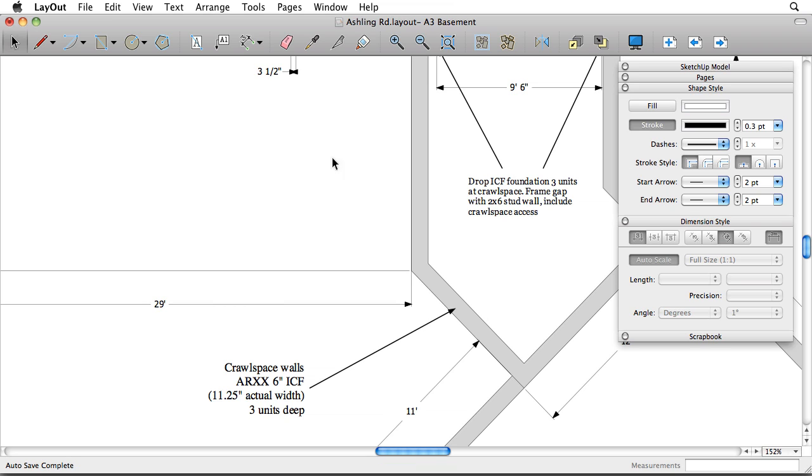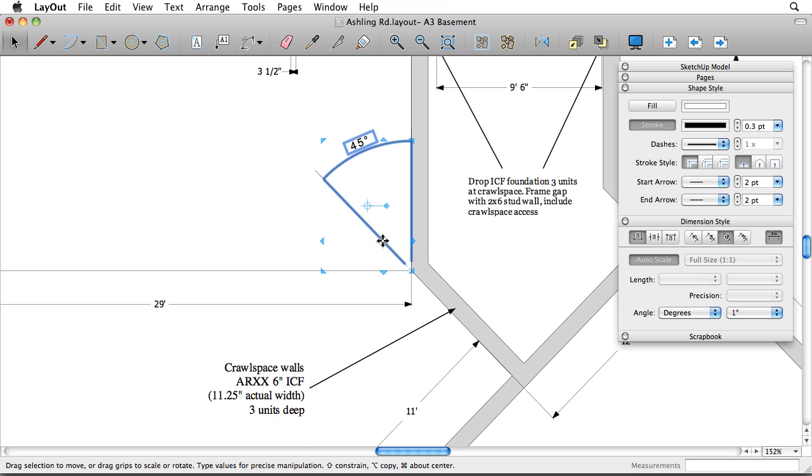To dimension an angle in LayOut, press and hold the Dimension tool icon until the Angular Dimension tool appears. After choosing the Angular Dimension tool, click to set the start point and then click again to reference the direction of the starting edge. Then click to define the end point and click again to reference the direction of the other edge. You can now pull the cursor in either direction to define the inbound or outbound angle, and click one last time to set the curved dimension string in place. Note that the dimension string edges will be offset from the start and end points.